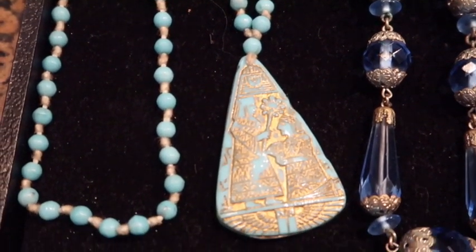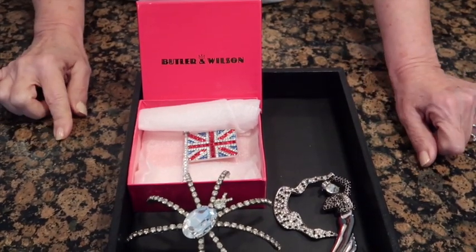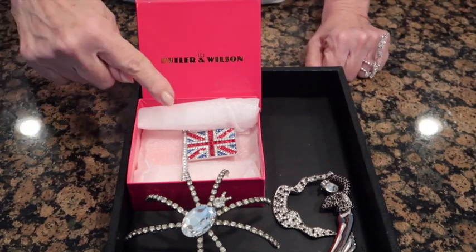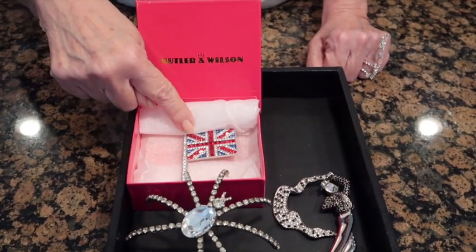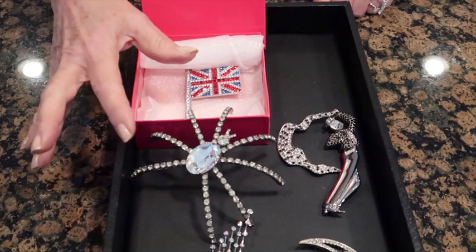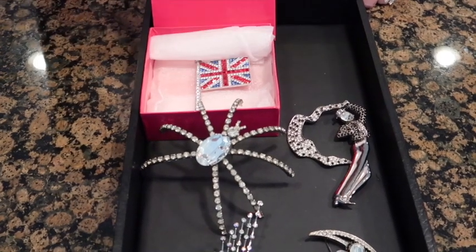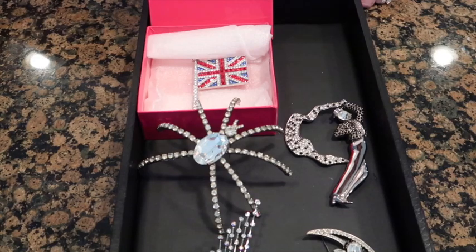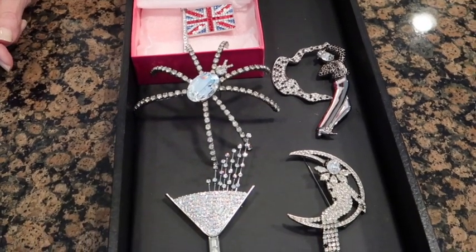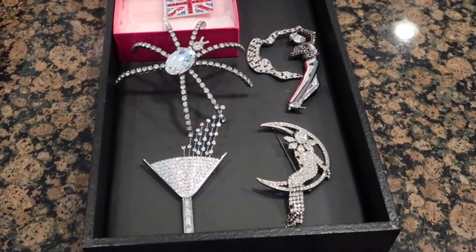What you're looking at here is costume jewelry — some of it vintage, some of it current. This is from a manufacturer from England called Butler and Wilson. Some of this is vintage: this flag is vintage, and this is a huge spider — one of his really iconic pieces that I found in England. This is also vintage — I thought it was very fun, a man waving a long flag of rhinestones. The pierrot in the moon is also vintage.